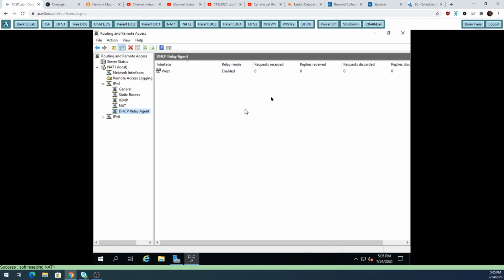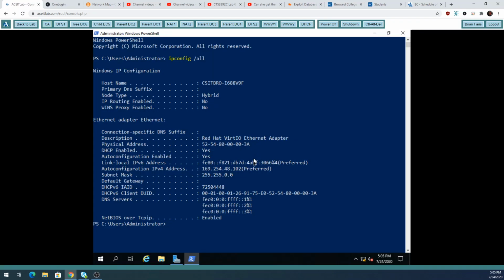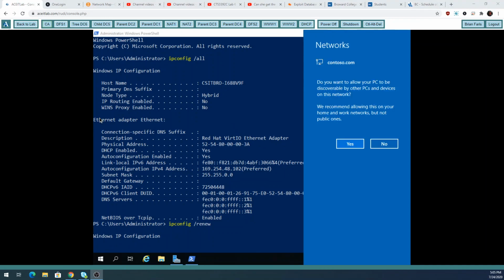We got to keep refreshing for us to see any request. So I'm going to go back to the CA. Because it's not configured yet, I'm just going to use it as a DHCP client. I'm going to do ipconfig /renew to try to get an IP address. Sorry, I had to sneeze.